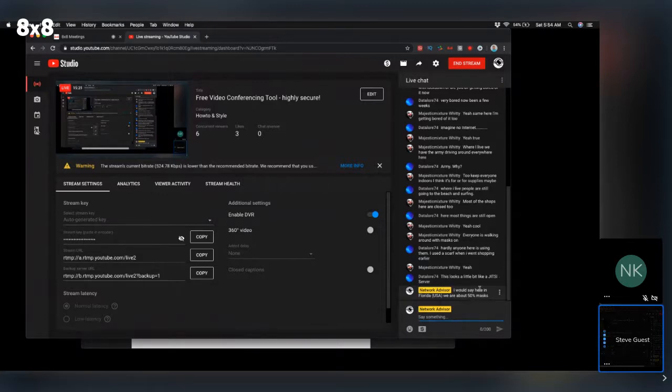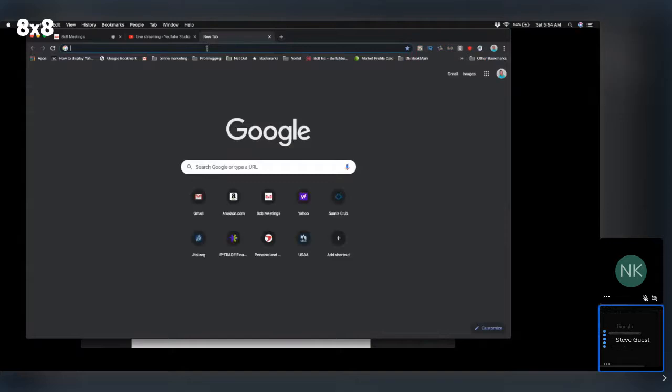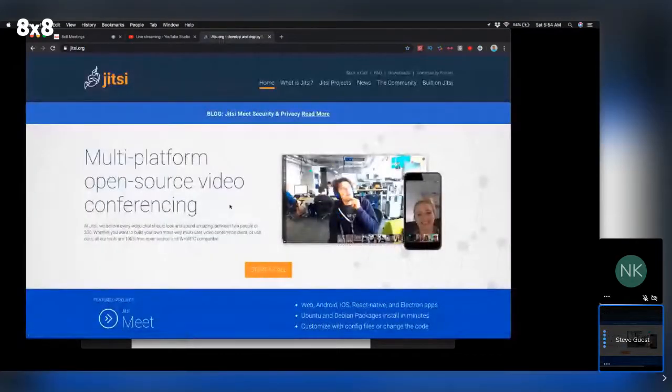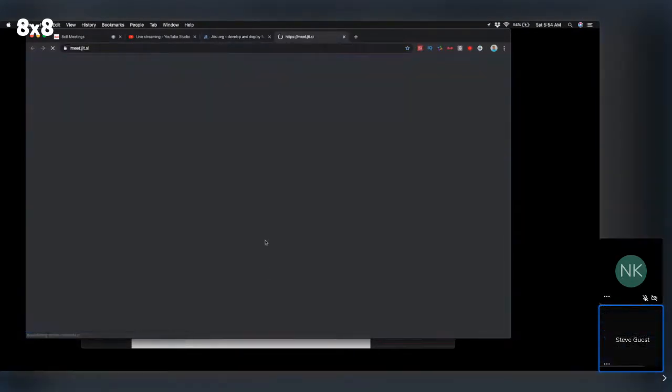Data lore, yes, this is exactly built on Jitsi. And actually, that was one of the things I was going to mention: if you don't want to use this, you can use jitsi.org. So you can open up a tab, go to jitsi.org. Oh, here it is in my speed dial. Same thing. Start a call.